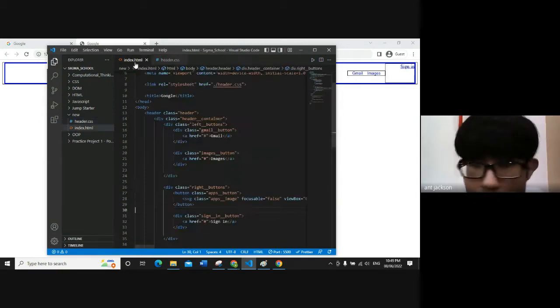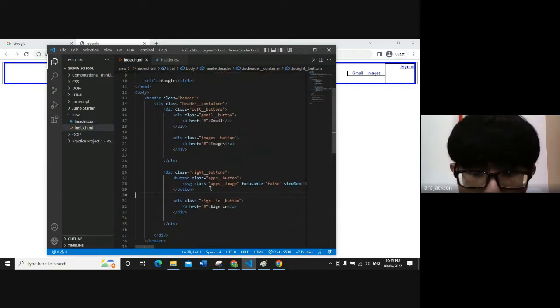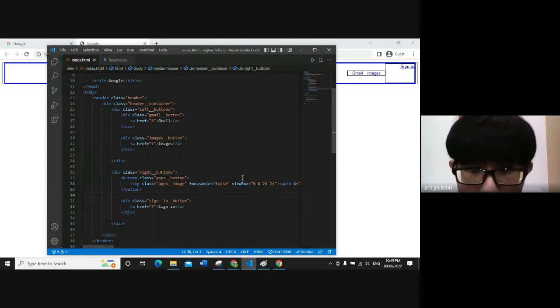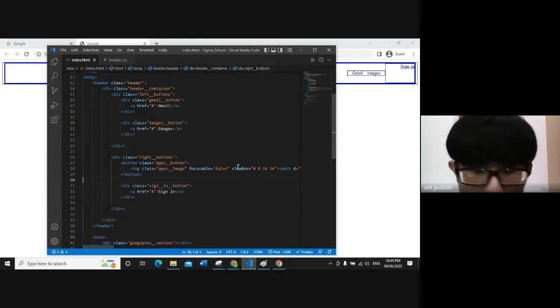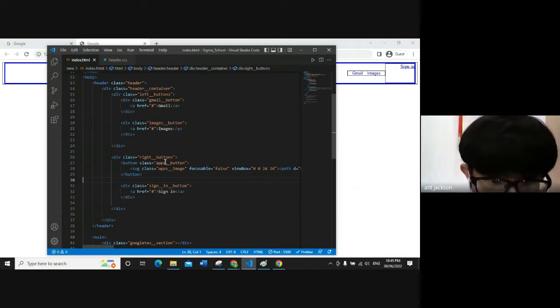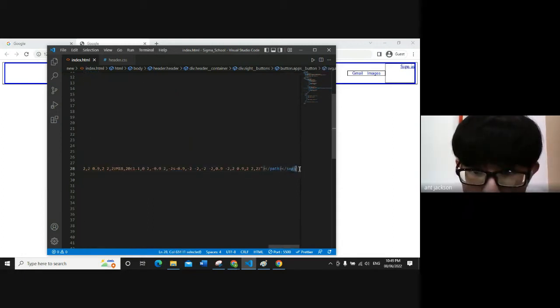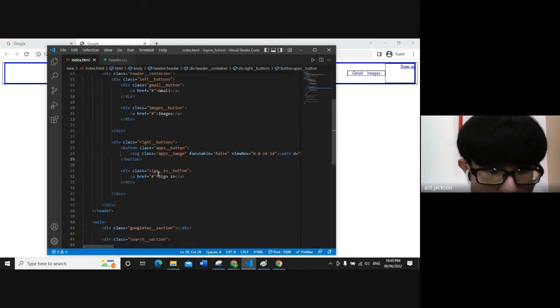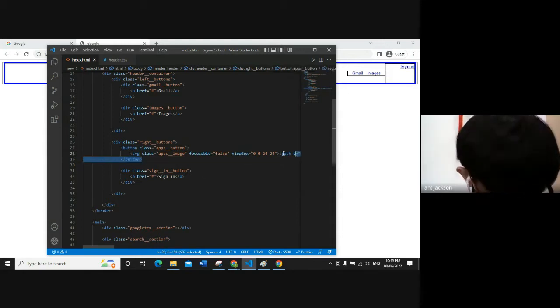Okay, let's check back to the code. The SVG happening here. We have a class button and SVG. And then we have all those SVG elements, it's supposed to be right there. SVG class focusable, viewBox, path.